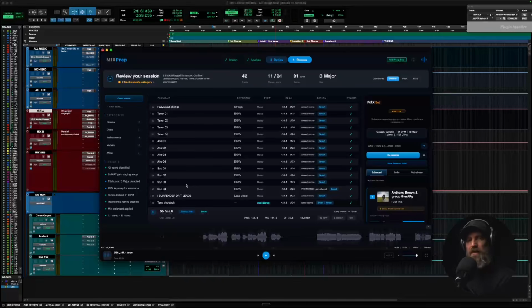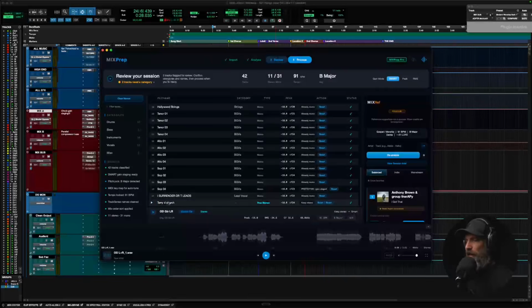And so if you have your own naming, what am I trying to say? Nomenclature? Your own way of naming things, and you want MIXPrep to learn that, it's going to do that, and it creates a file in the app that allows you to go back to that. And then I'm even building in different genres. Right now, it all follows my main Dave Pensado workflow that you can tweak, but we're going to have presets that'll allow you to have that for different genres, how different producers and stuff like it. Tons of stuff on the horizon.